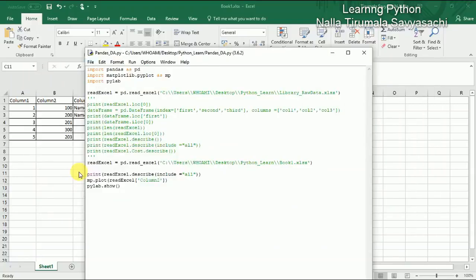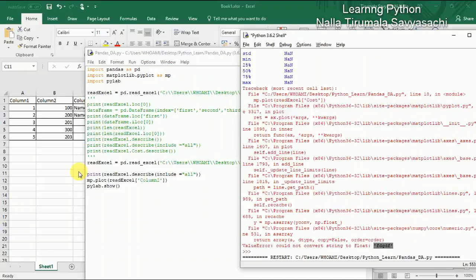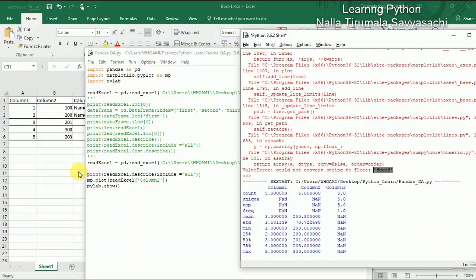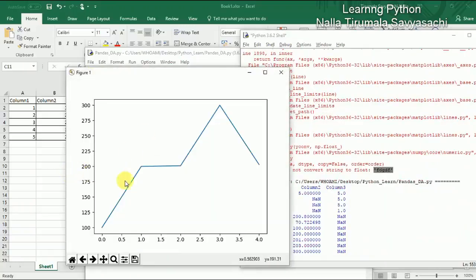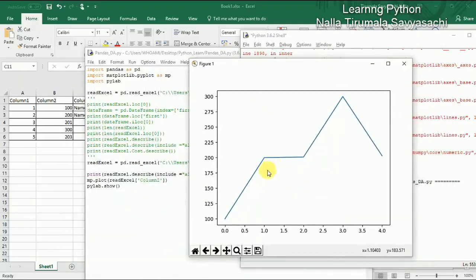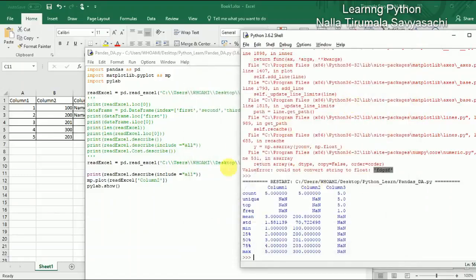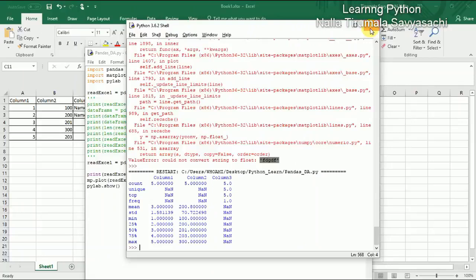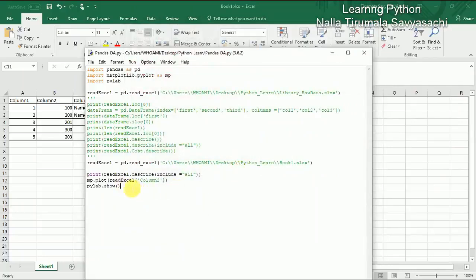Here we understood that without proper data we can't perform all our required things. See, now I got one proper graph, since all columns and all rows are set properly. So to come to this output we should perform some fine tuning on this read Excel, the library raw data, right? So now I will comment this out.